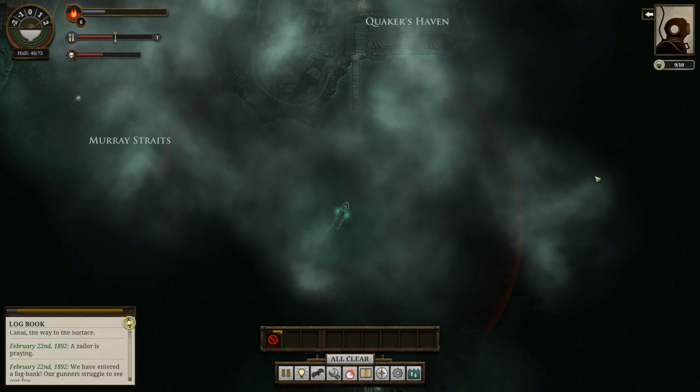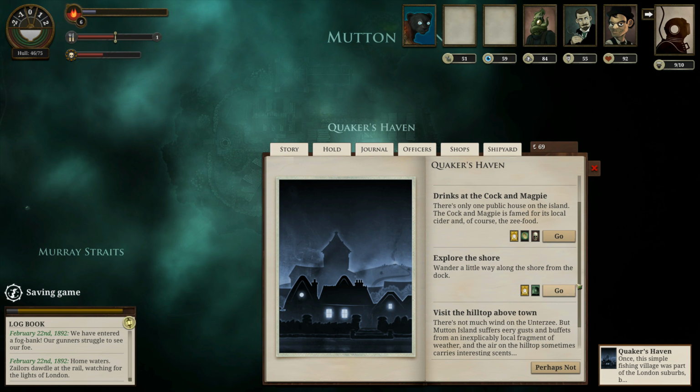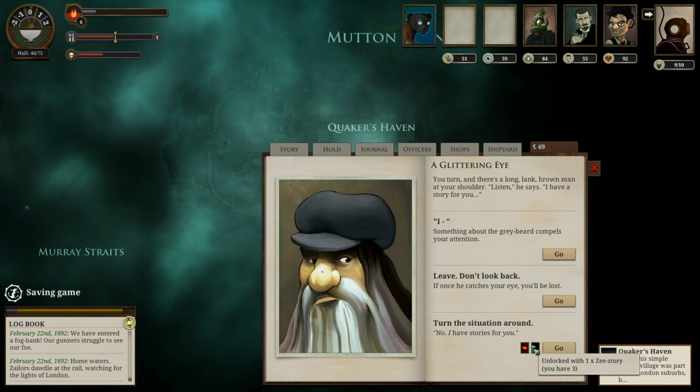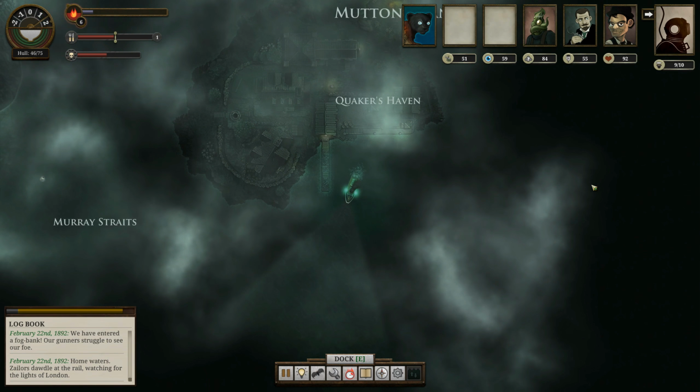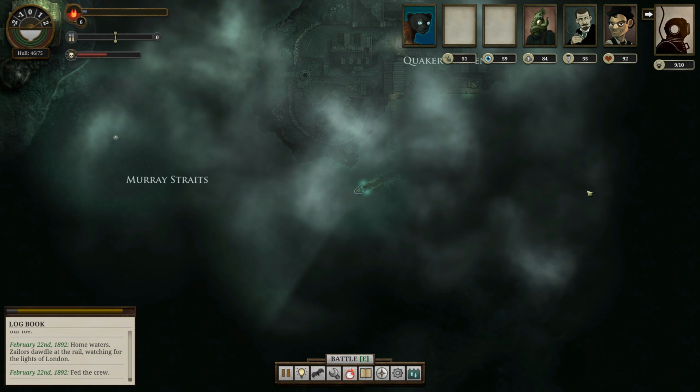I can stop at Mutton Island, I can explore the island a little, and I can try and pick up stuff. This is a fairly common storylet about someone who's trying to tell you a terrifying story, increases your terror if you accept it. But it gives you a tale of terror, which is usable in various places. And if you turn it back on him, which I was tempted to do, that consumes a tale of terror and a Z story. So I figured, especially since I'm right near home, so terror isn't actually that big a problem, why not just get that thing from him? When we dock in London, our terror is capped at 50, so we'll be fine.